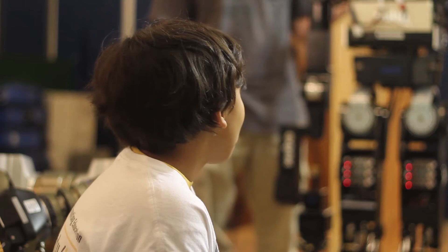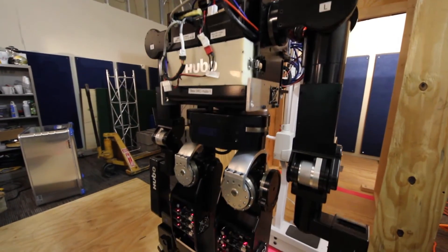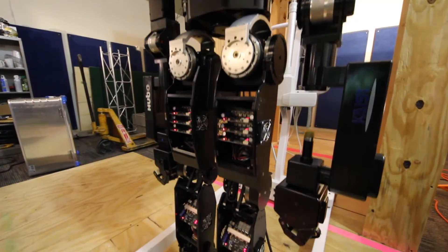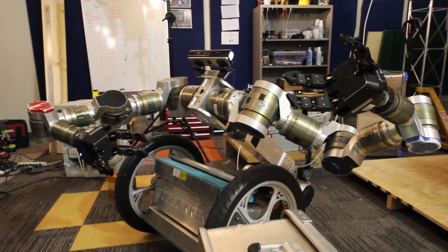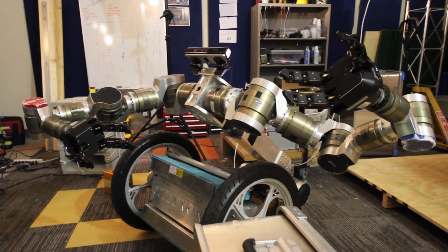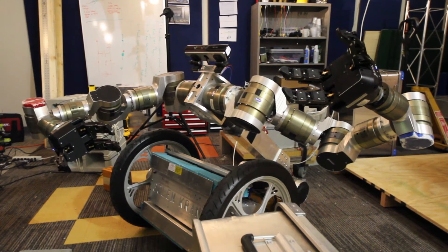Thank you very much for having me out here, Nathan. There are many labs in Georgia Tech Robotics. We have everything here from mobile robots to flying robots to humanoid robots, which is what I work on. Some of the robots you can see here are humanoid robots that look very much like a human being. This one is made by KAIST in Korea and it's a full human-like robot designed for search and rescue. There's another one we built here at Georgia Tech that's also a humanoid but he's on wheels — kind of like a Segway — so he's a mobile robot and a humanoid at the same time.